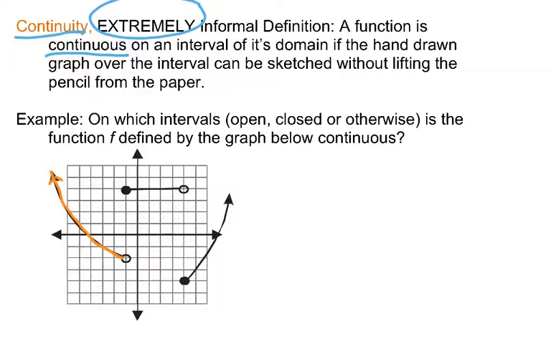What interval is that? Well, we're looking at the interval on the x-axis we're passing over as we draw that graph, and that would go from way out at negative infinity right up to, but not including that point, that value negative one. So we would say that this is continuous on the interval from negative infinity to negative one.